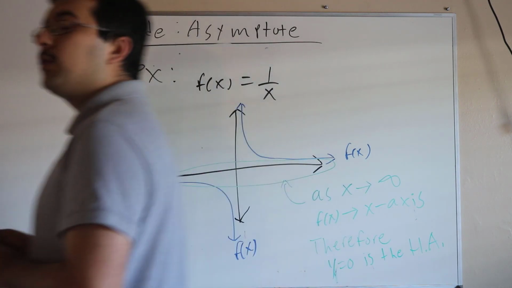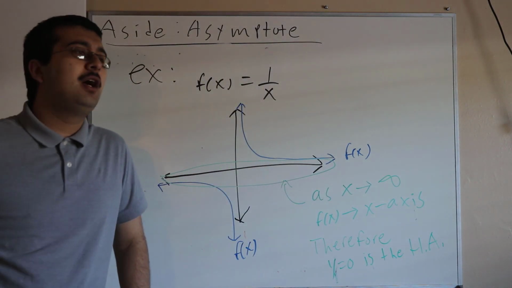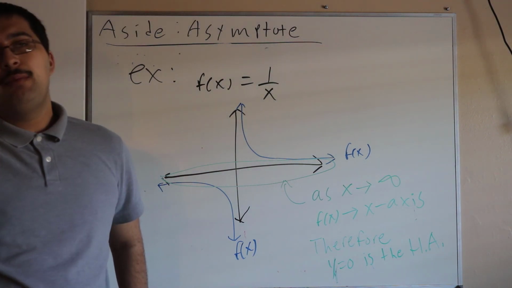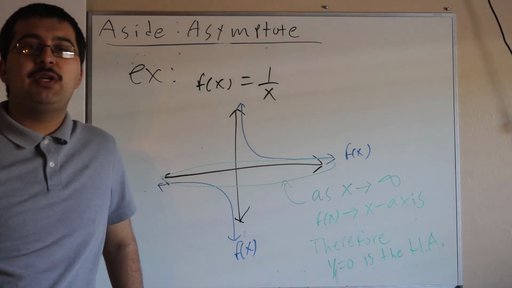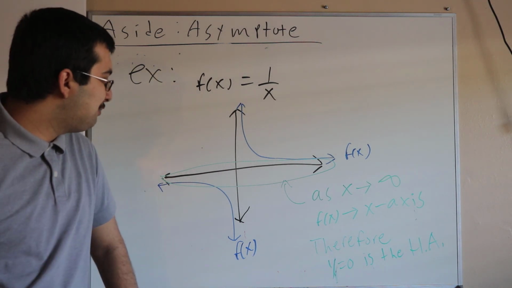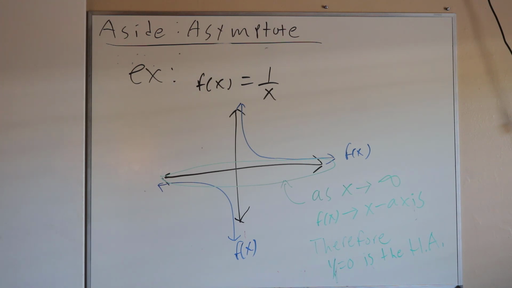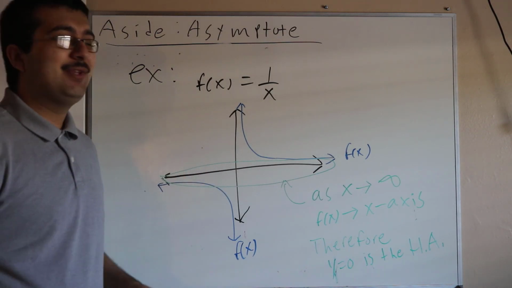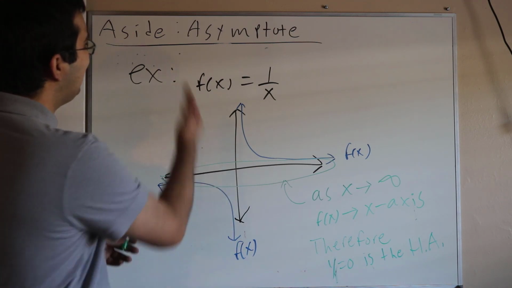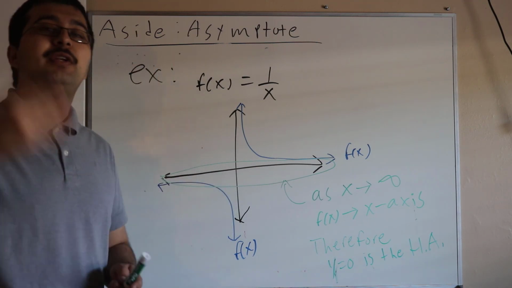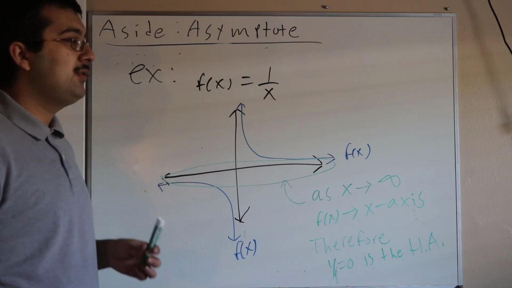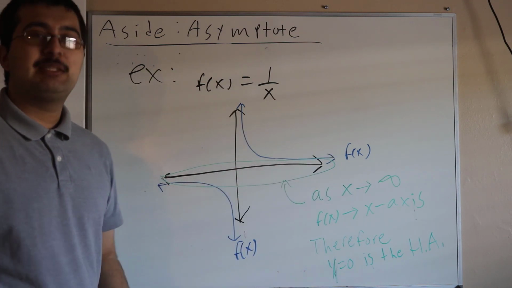Okay, so horizontal asymptotes are usually quite easy to see visually. At the very least, you can identify that an asymptote exists without much difficulty. It may be harder to identify what the actual asymptote is, depending on the number. Besides that, here's our quick discussion of horizontal asymptotes. As I already mentioned, there are two types of asymptotes we're concerned about in this class. If one of them is horizontal, hopefully it's not too much of a stretch to understand that the next one we're going to talk about is vertical asymptotes, and that'll be for the next lecture's video. But for now, here will be the end of our aside. I just wanted to introduce this concept of asymptotes. Let's now get back to exponential functions.